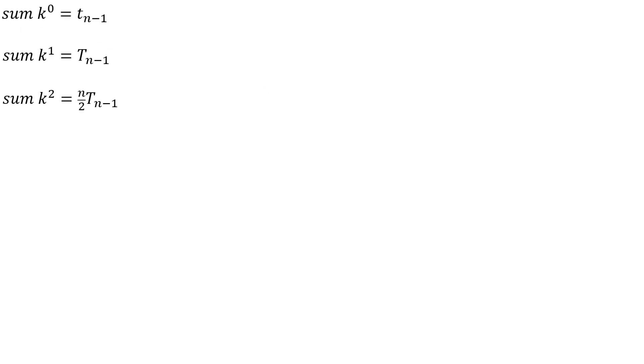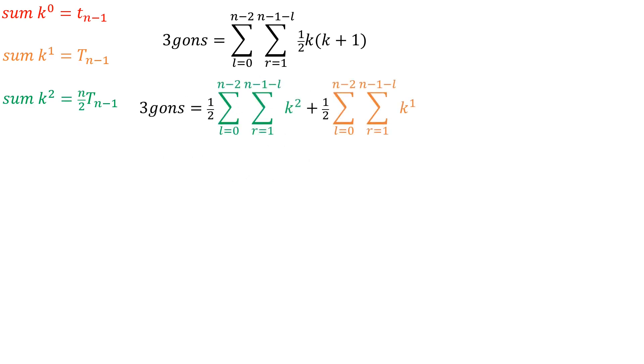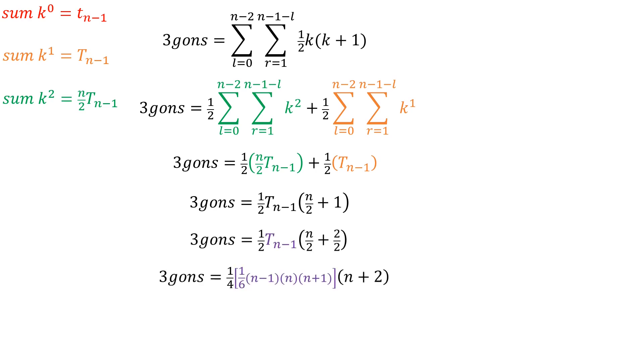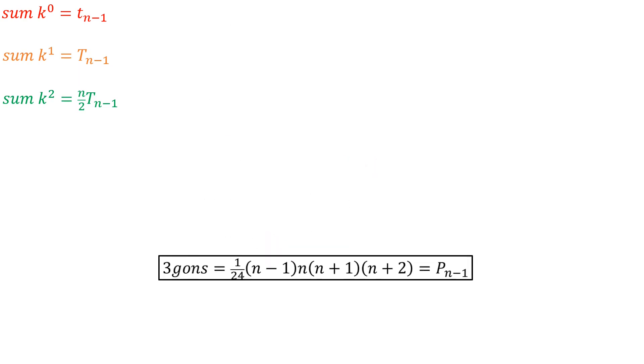To summarize the intermediate formulas, we now have the double sums over powers of k. The powers of 0, 1, and 2. We did this to get ready to plug these into our main p-gon equations, where p is 3, 4, and 6. So what are the 3-gons? Split the sum over powers of k. Plug in green and orange. Factor out the tetrahedral number. Write fractions with common denominator. Plug in the explicit expression for tetrahedral number in purple. This is 1/24th times the product of 4 consecutive integers known as a pentatope number. So stow that away.